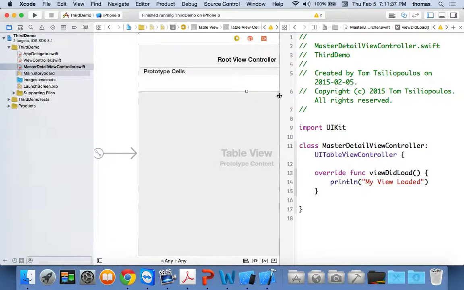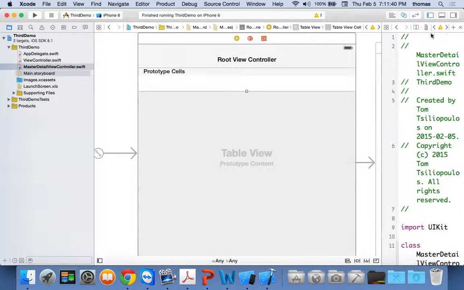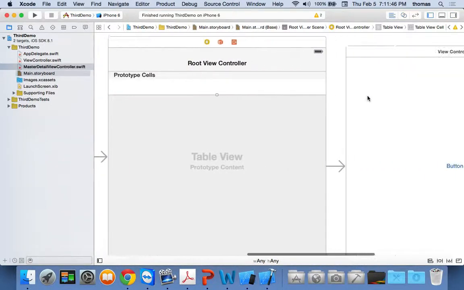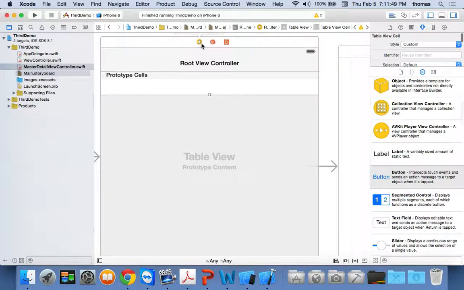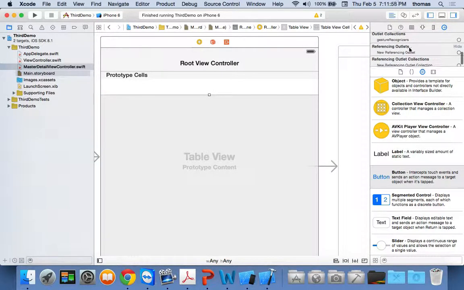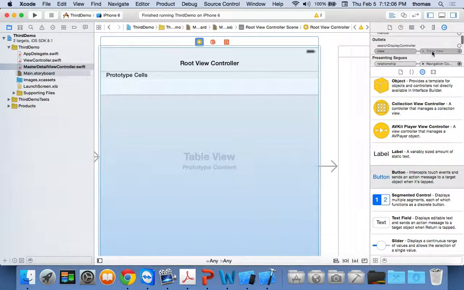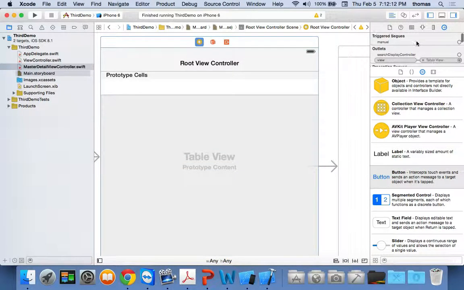as long as I have a connector, and I can do that, by the way, by getting rid of this window, and bringing up my right window here. And when I click on this controller, go back to here, I can see that I don't have any triggered segues, I don't have any outlets, I don't have any collections, I don't have any connections whatsoever. That's what this is showing me right here, right? And if you notice, I have a table view, but I don't have any kind of reference for a connection to my view controller object, right? Okay, I don't have that.